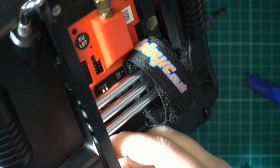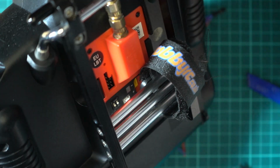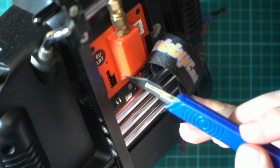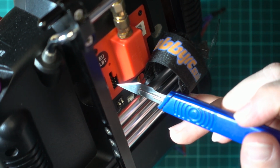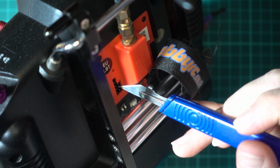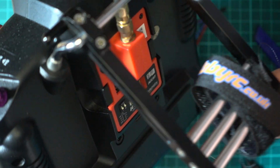So this is the R9 module, and you can see up here these 3 pins here. This is the SmartPort. So at the bottom you have the ground, in the middle you have the power, and at the top you have the signal. So that's a normal servo type wiring.